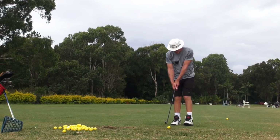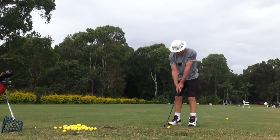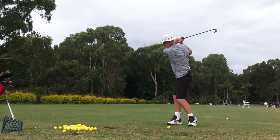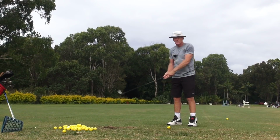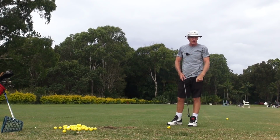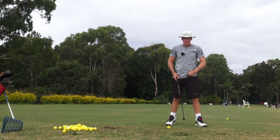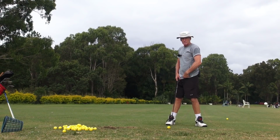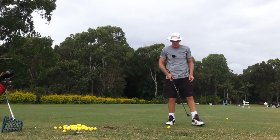Look, if I put my feet together like that, watch the turn I can get. What's that, 130 degrees? You know why? Because there's no drag on that lead leg. When it's out here, it drags, locks that pelvis up, and stops the torso turning, and kills the shoulder turning, kills the arm travel.